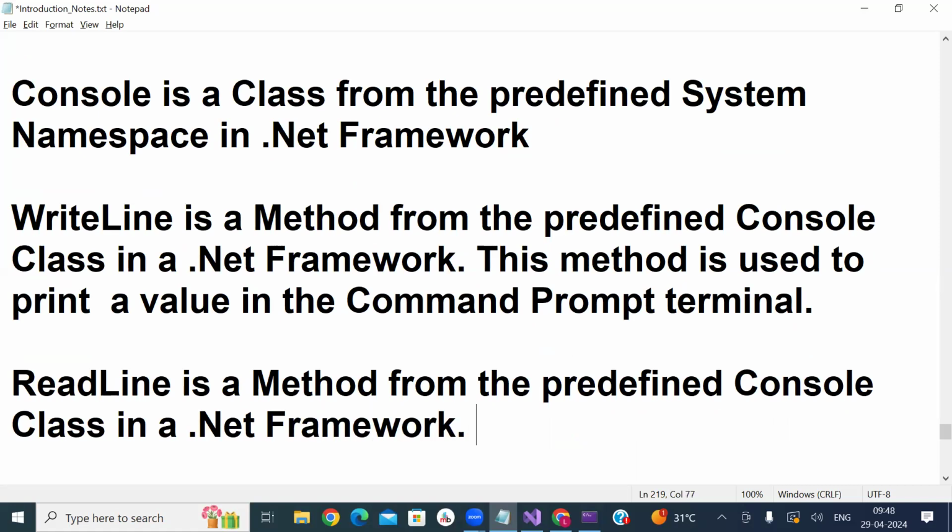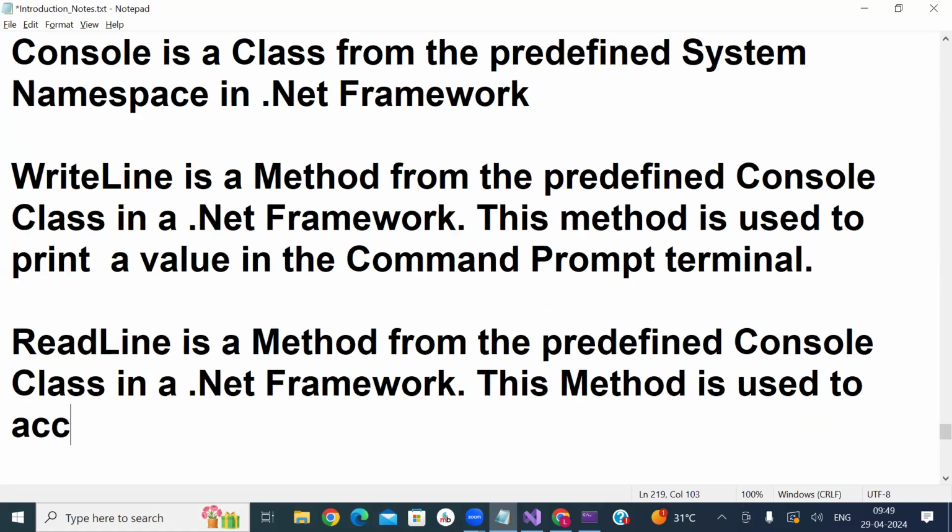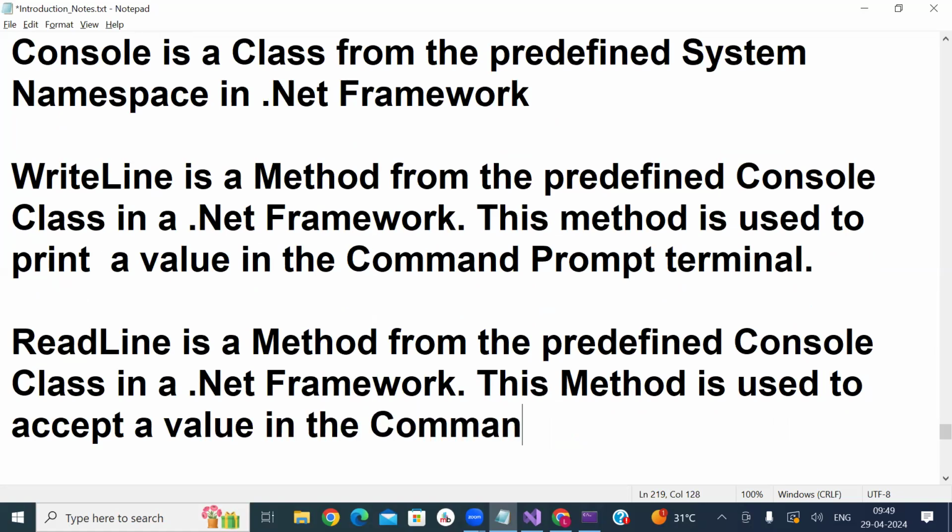This method is used to accept a value from the user in the command prompt terminal.